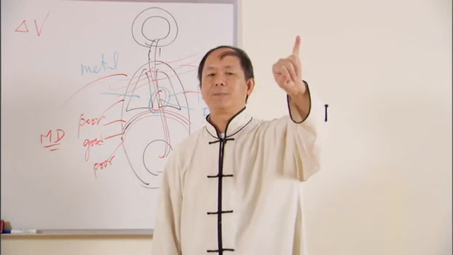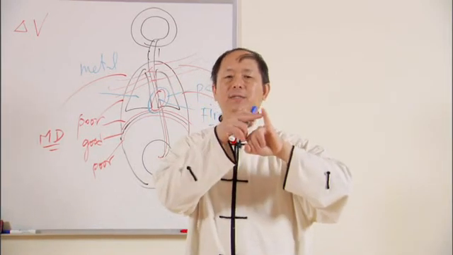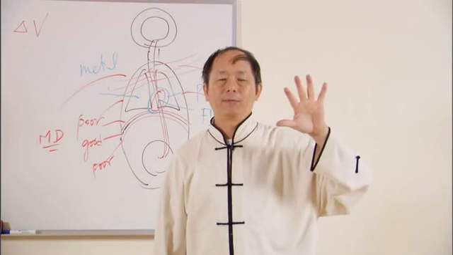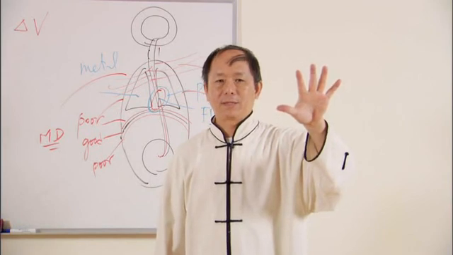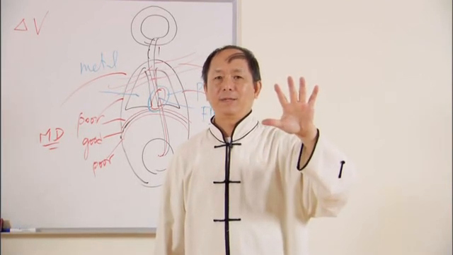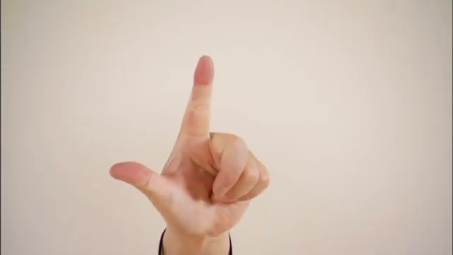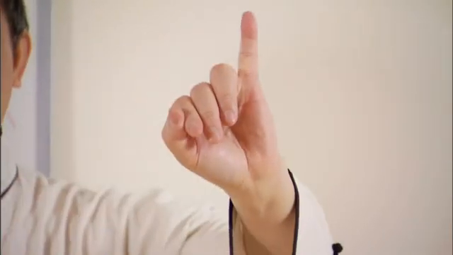Then the pinky has two channels, small intestine and your heart. To me, it's very funny. We have only five fingers, we have six channels go to the hands. We're supposed to have six fingers. But I think give us another million years, maybe we'll have six fingers. The lung channel, large intestine, pericardium, triple burner, and the pinky, small intestine and the heart.